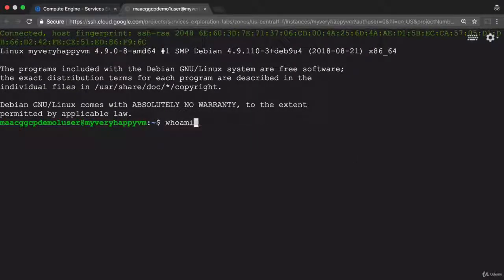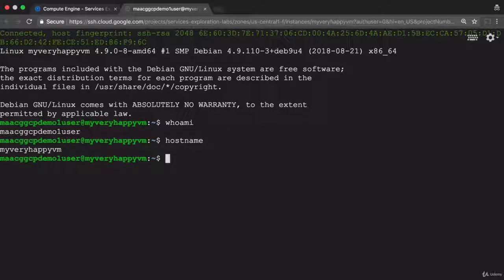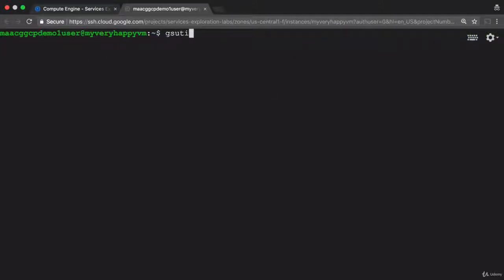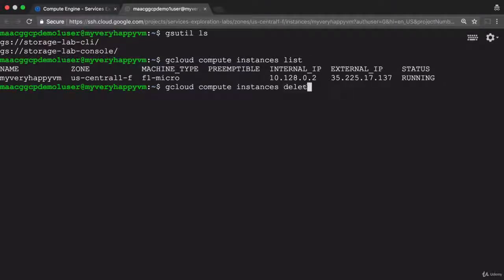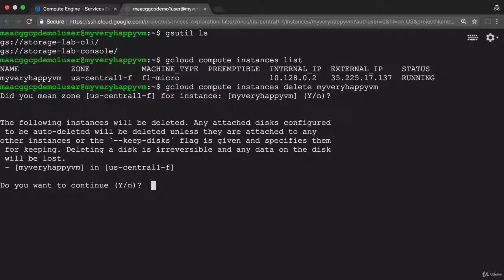So like before, we can take a look around, running whoami and hostname. But for now, I just want to do a gsutil ls to see that we still have automatic access to that. And we can list the instances. And again, try to delete the instance that we're actually using right now. Yes, we did mean this zone. And yes, we do realize the disk will be deleted.